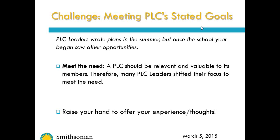The whole idea behind the PLCs is that they're living, breathing entities. They're flexible, and it's like you said, Kayla. You don't have to start with one cohort of people that you're working with for the entire school year or far into the future. Like you said, it's important to keep recruiting and keep expanding because people do leave, and it's also important to be flexible with your goals and just make sure you're working towards both realistic and still relevant goals.